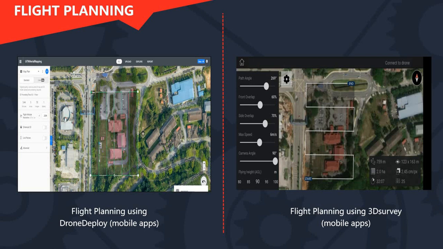On the left side, go to map model and rename the map model to UiTM or any name that you want.